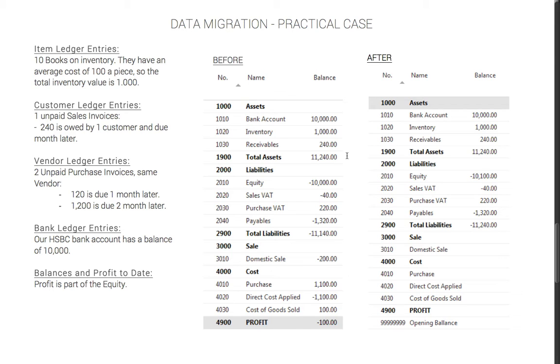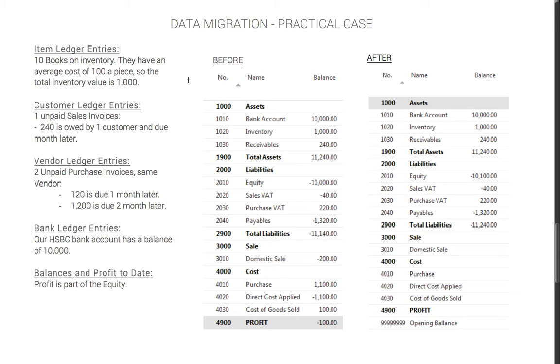Alright, so next let's have a look at this practical case that we're going to mimic in NAV. In essence, I'm going to go into NAV after this quick talk about this slide and perform the full migration of all the relevant data.